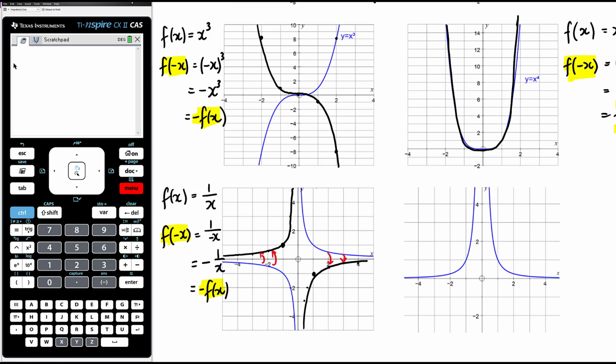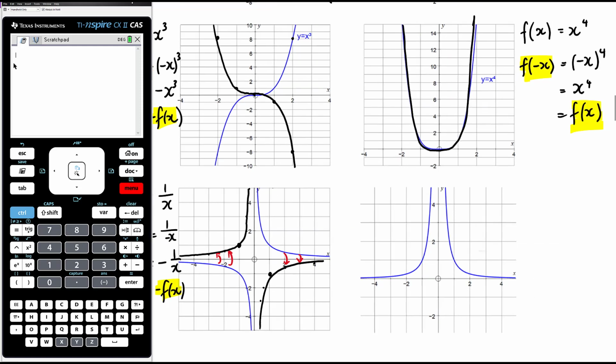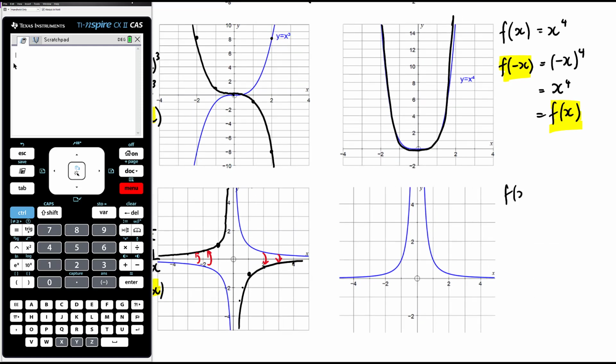So again, we didn't have to think about reflecting in the y-axis for the hyperbola. And lastly, for the truncus, we know the rule for the truncus is 1 on x squared. Again, if we reflect that in the y-axis, so f of negative x, we replace the x in the function with negative x. But negative x all squared is just x squared, and so this is just f of x. So for the truncus, reflecting in the y-axis is the same as the original function.